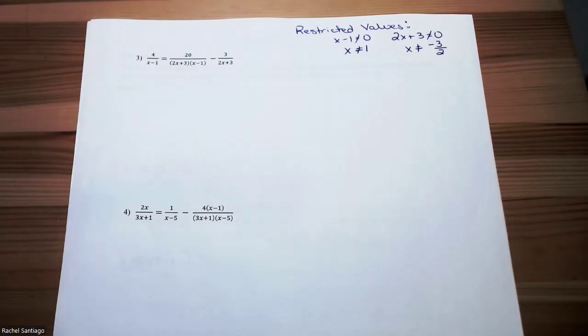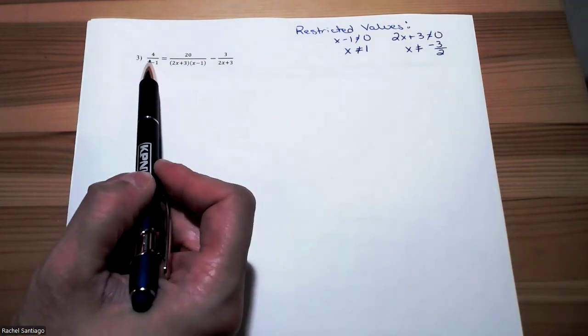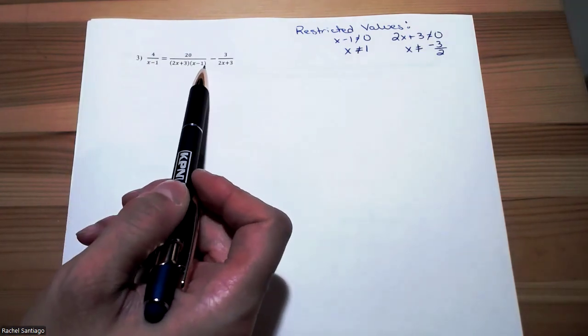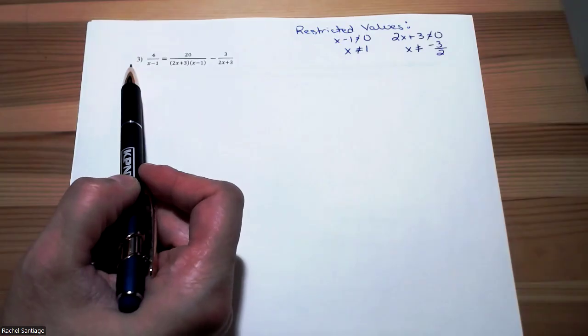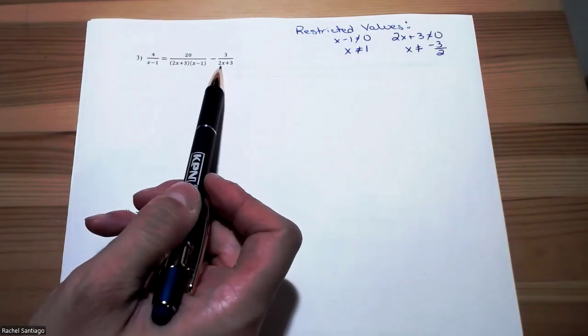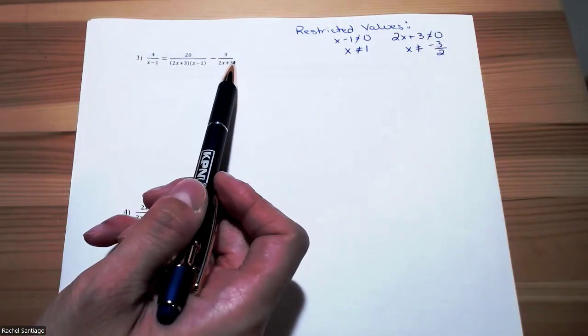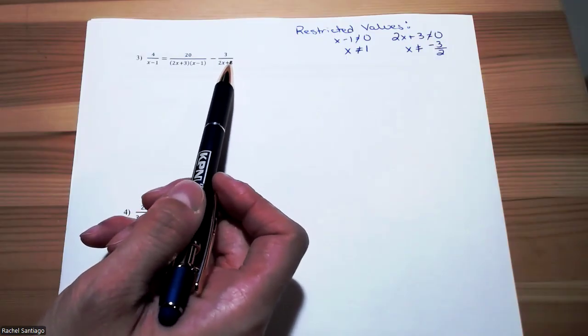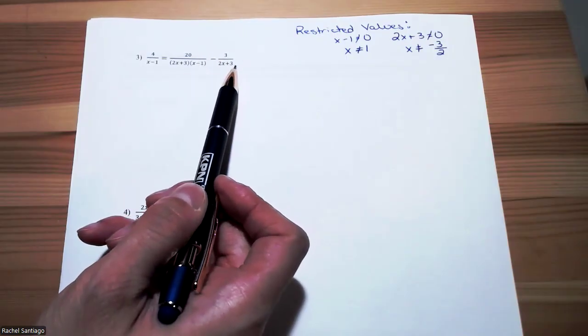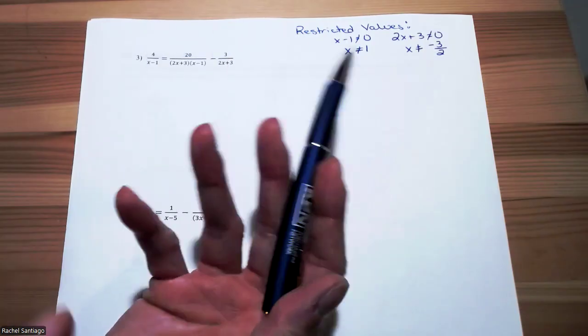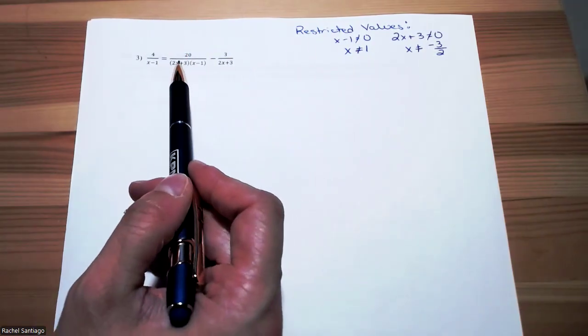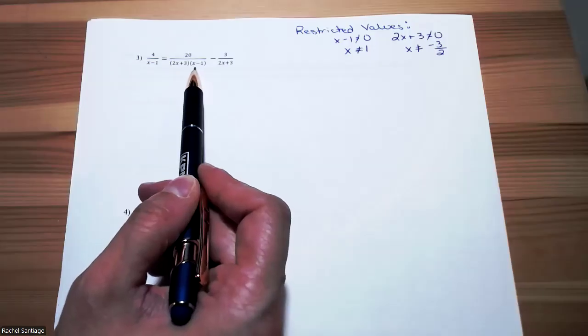You guessed it, we're going through the exact same process of multiplying every term by the LCD. Notice, I have an x minus 1 here. To match these, I need a 2x plus 3, don't I? And then I have a 2x plus 3 in my last term, so I would need the x minus 1 factor. What that tells me is that very clearly, my LCD is going to be the combination of the 2.